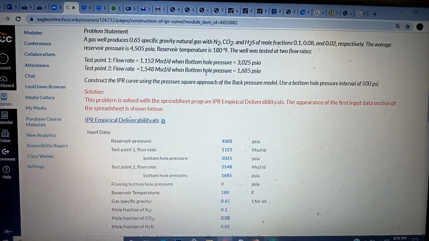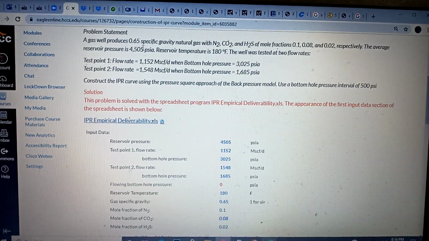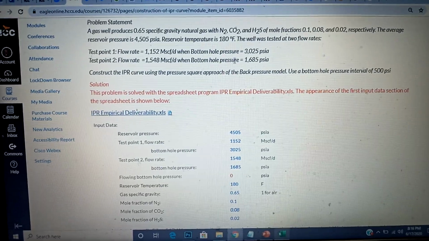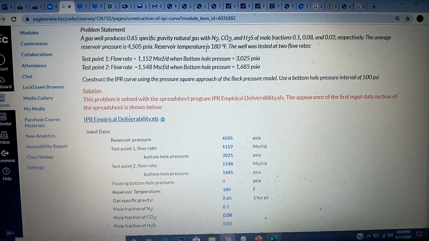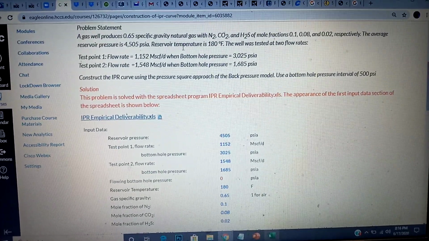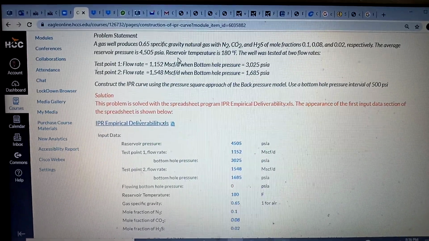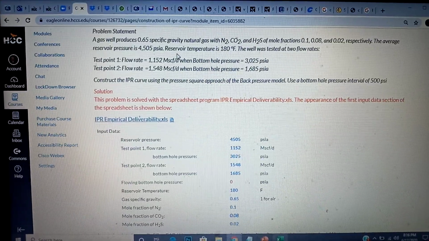The bottom hole pressure can never be greater than the reservoir pressure. In fact, when the bottom hole pressure equals the reservoir pressure, there can't be any flow. The flow rate will be 0, because the drawdown pressure is 0.